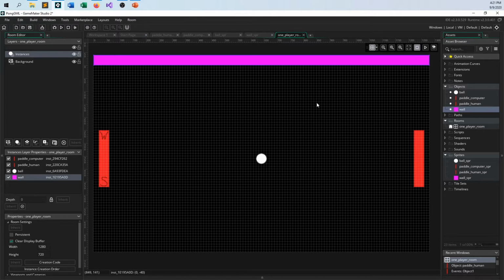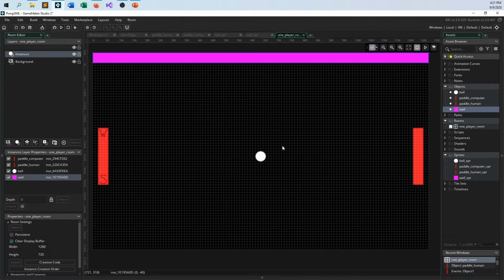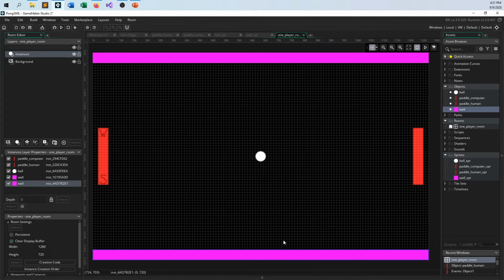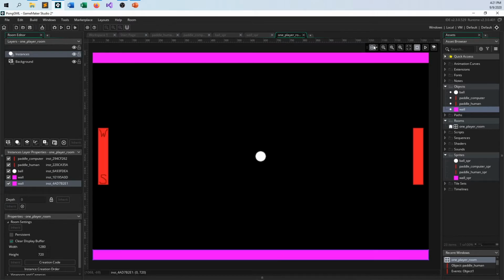And again, I made it purple on purpose so that if you see it, you know you don't have it in your room correctly, because I have it just off the screen, and that's how the ball is going to bounce right off of that thing. And I can just Control-C, Control-V, drag this thing down, and there we go. I have the basic components. I can remove this, and you can see I now have the basic components.